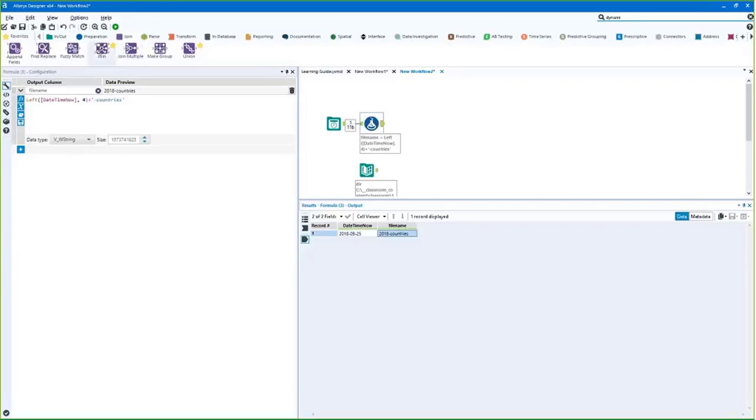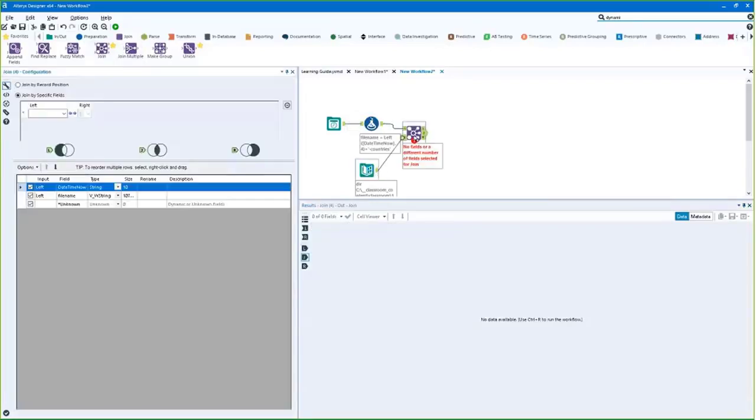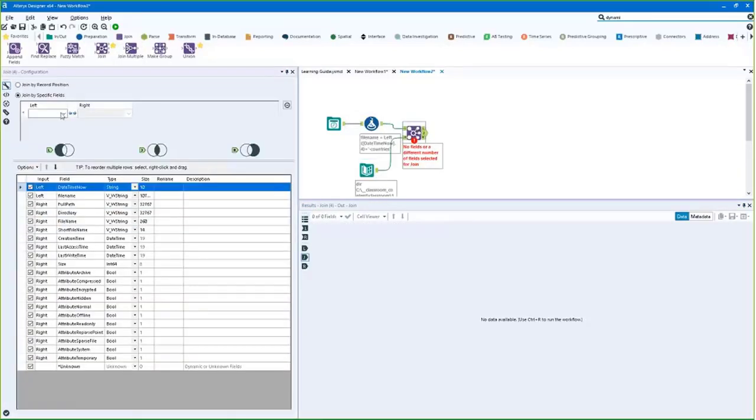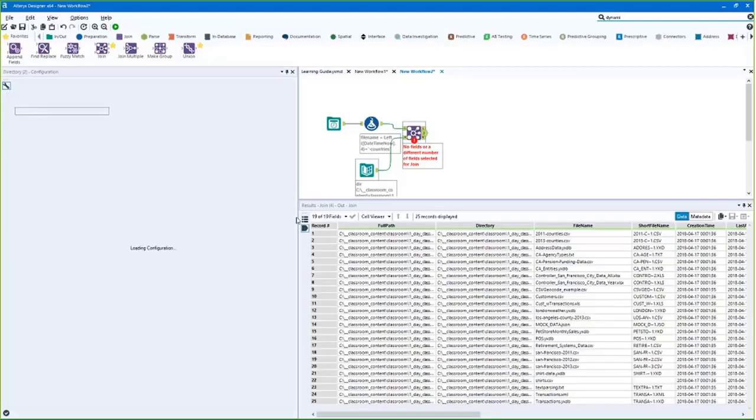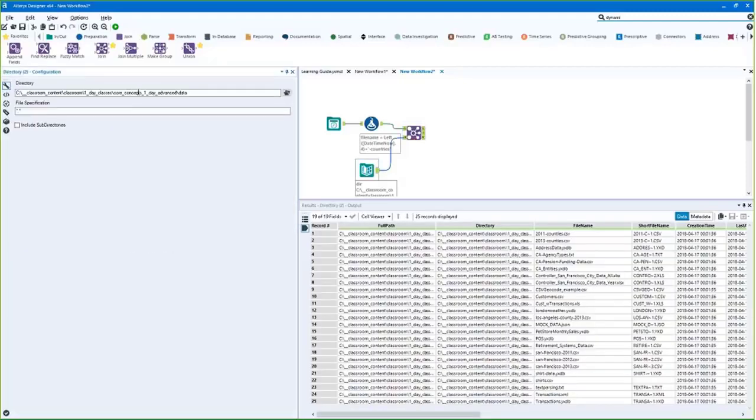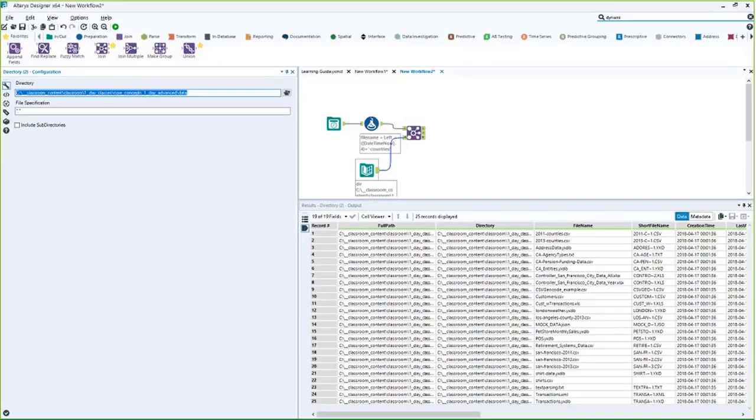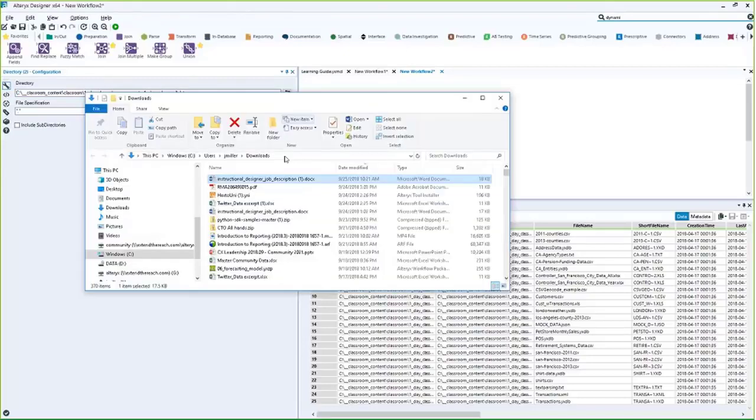So what I would do is I go in here and join my file name to my file name for my directory. And right now I don't have 2018 counties. Let's open that directory right now and just make up our own 2018 file.